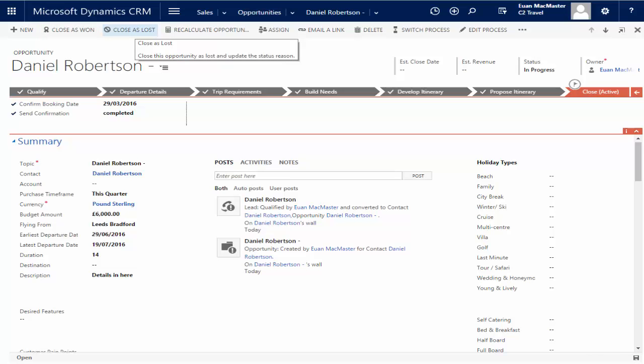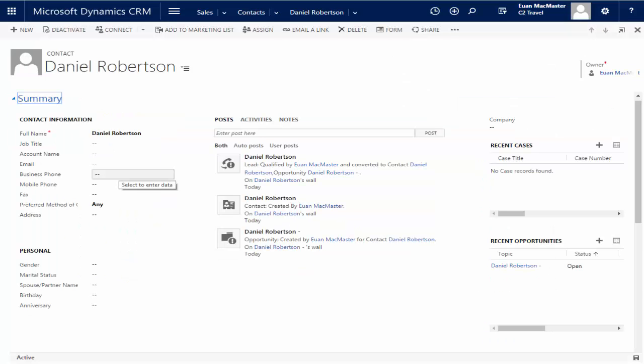So again, I can see which leads have progressed to opportunity stage, which ones are at what particular stage in the opportunity process, which ones have been lost and which ones have been won. The other thing is when I qualified the lead to become an opportunity, because this contact didn't exist in the system already, the system creates that contact record, and we can see it here, that this was created by me today, and it came from that lead and progressed to that opportunity. So you can see it simplifies a lot of your business processes.